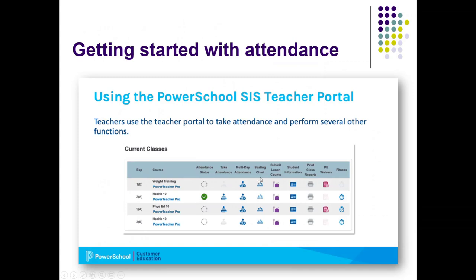There are 3 ways that you can take attendance. The straightforward way is through the blue icon of a student at a desk. That is for daily attendance. Multi-day attendance most likely won't be used. That could be in instances where a student is on vacation and is going to be out for several days. However, it is highly likely that the office will know about that in advance and will already have entered that attendance. The other option is seating chart, which is based off of what you've created, and we'll take a look at that in just a moment.